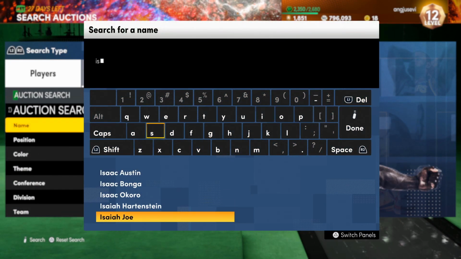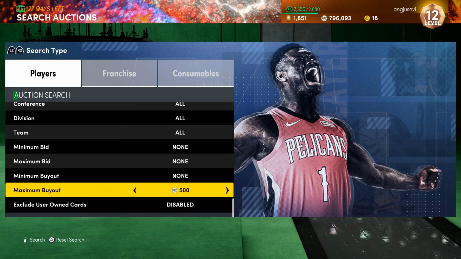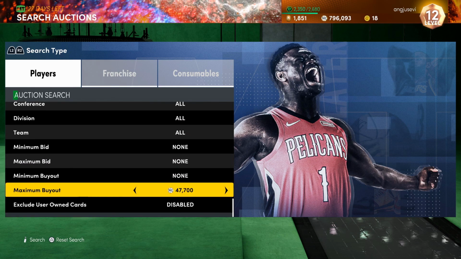I'm going to go Jonathan Isaac. I'm going to try to find it here. There's a lot of names to go through, but there we go. Jonathan Isaac, Galaxy Opal. Find the cheapest one. Basically, put it up to the cheapest one, bro, and buy it for 10K less or like 5K less than what it's going for. Basically, to the point where you can actually make a profit.